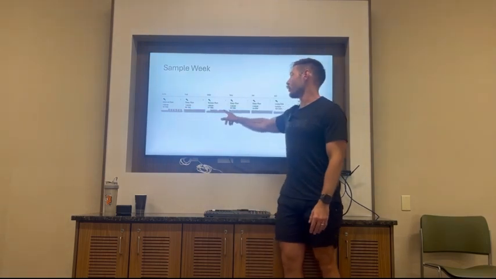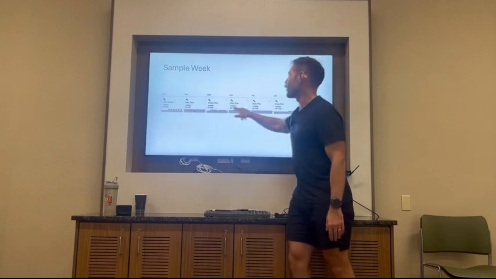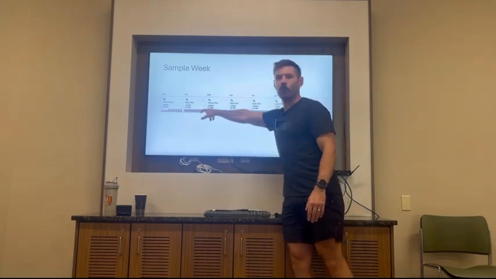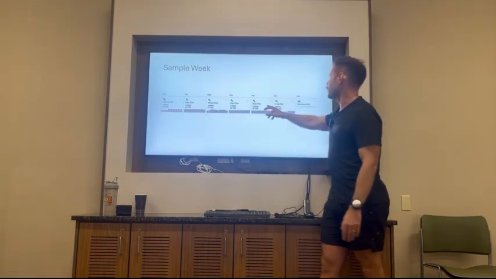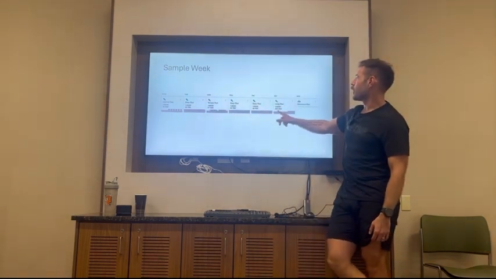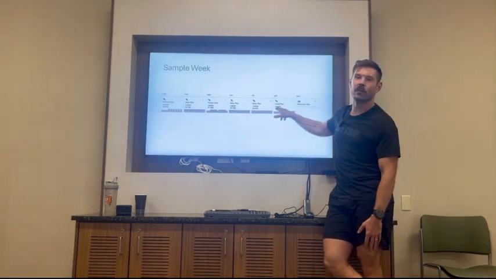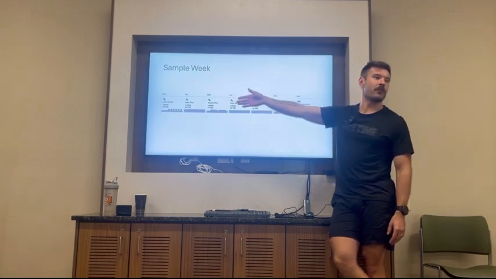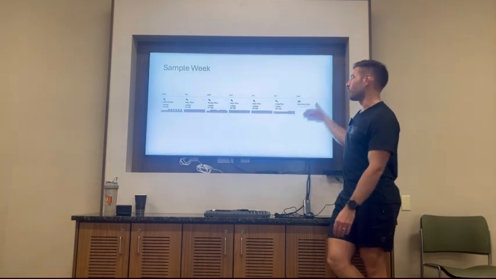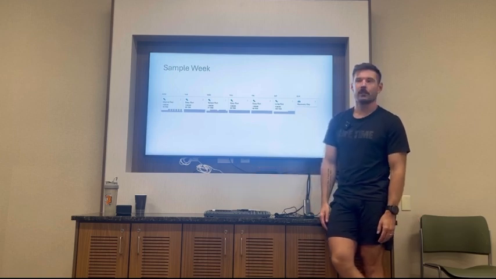This would be like zone 3, that tempo run. Zone 2, now I know these are the same lines, but this would be the equivalent to that. It's just how it's based in there. So these easy runs would be zone 2, and then your long run going with zone 2 and finishing with 30 minutes of zone 3. 6 days in the week, that would be the frequency, right? And then 1 recovery day just to have the day off, okay?